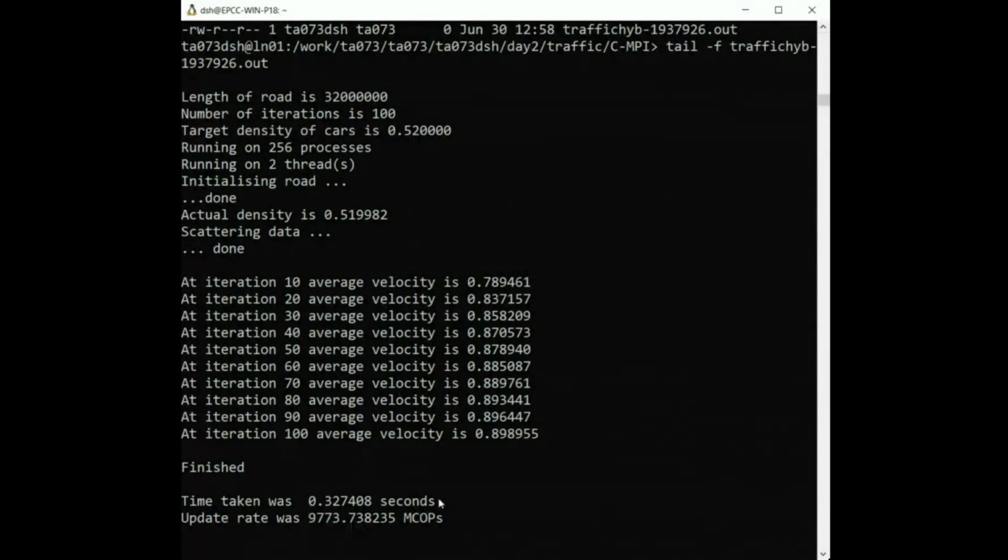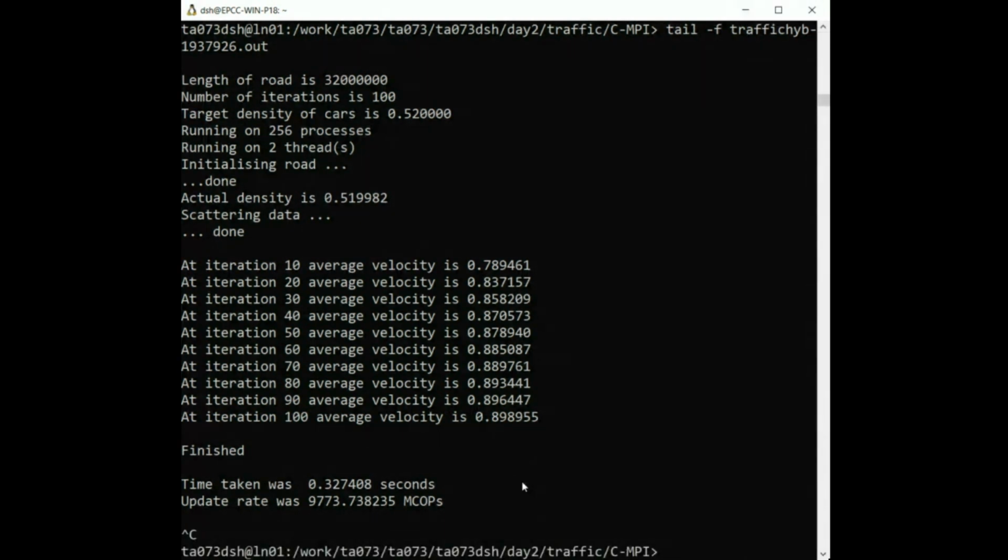That's correct, and it ran on... Yeah. So it ran correctly, but it didn't do particularly brilliant performance.